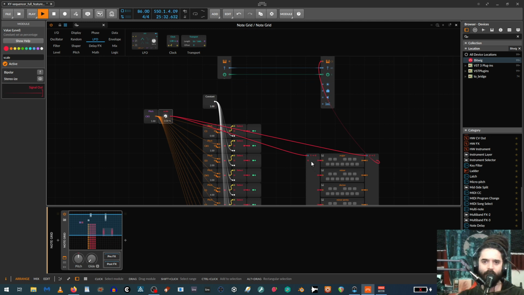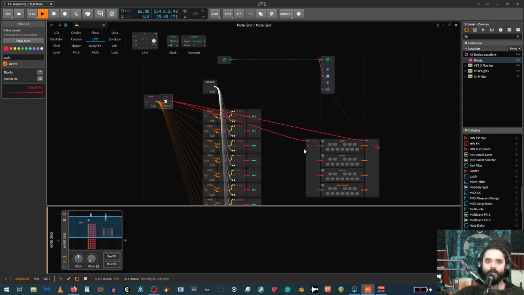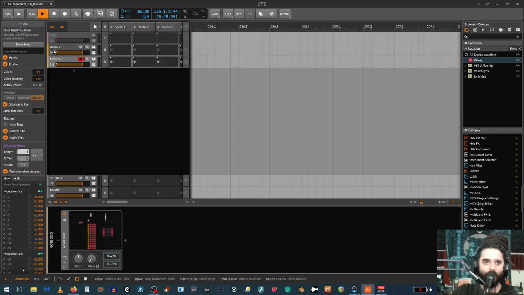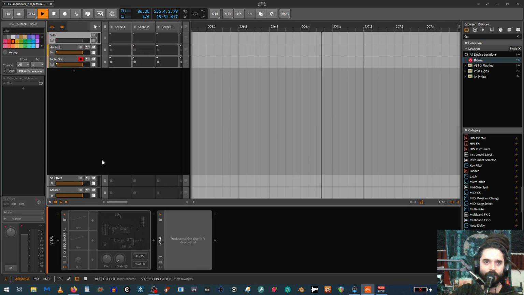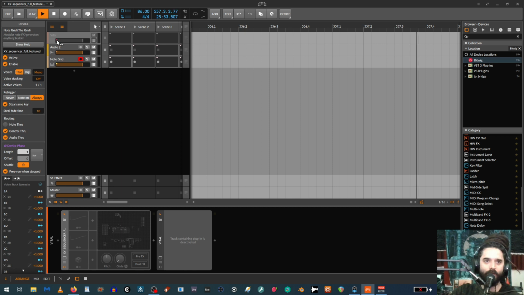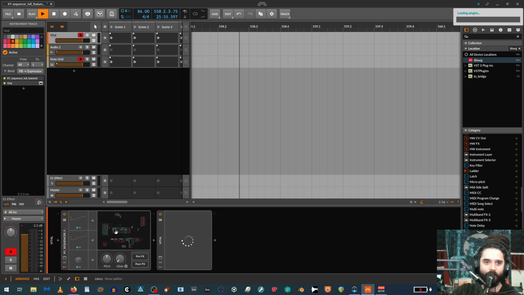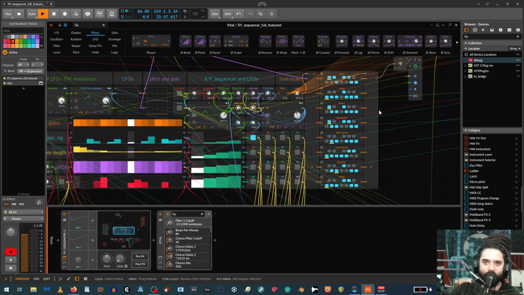So yeah, you can basically just run your audio into here and shift the scales this way and your notes this way. Okay. And then you just save that as a module, and you can throw that in any of your sequencers. And if we go back to this one, because this one's all patched up, all the lights are lit up for these because there's actually signal running through.